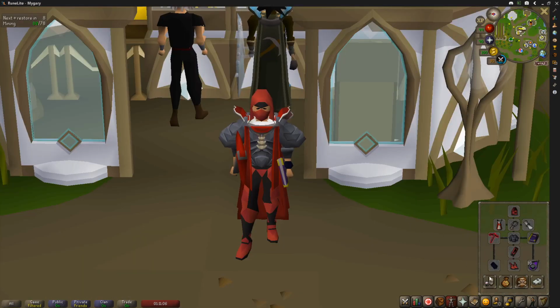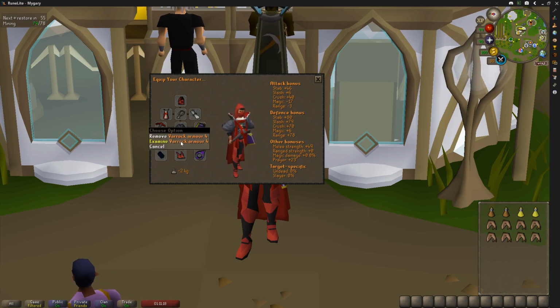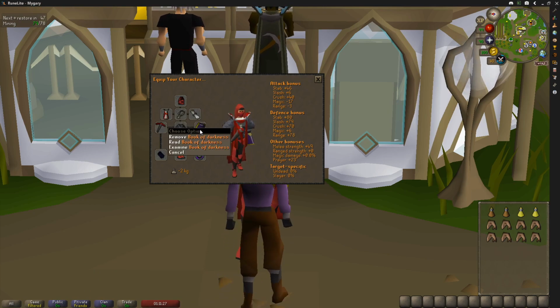Okay, now in terms of gear, here's my setup. I use Graceful Hood, Graceful Legs, and Graceful Boots to reduce weight and get run energy back quicker, a hit points cape and a regen bracelet to get my hit points back quicker, Ferocious Armor 4 so that I can mine more imbued tephra, which is part of the boss mechanic, and then I have some prayer gear like the Bonecrusher Necklace, the Rada's Blessing, and a Holy Book for prayer.